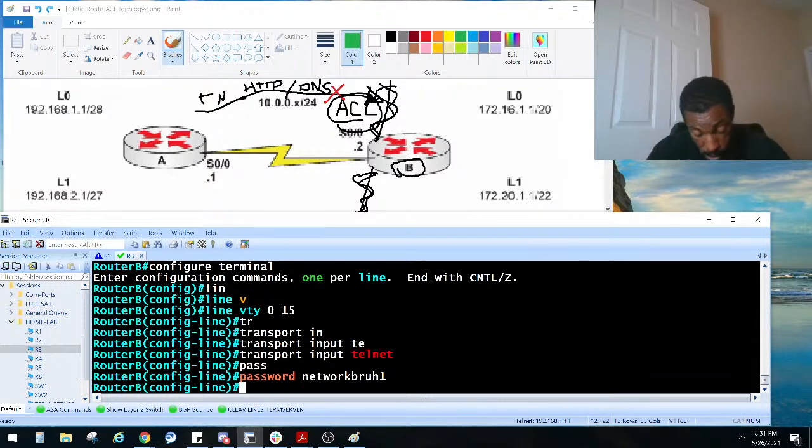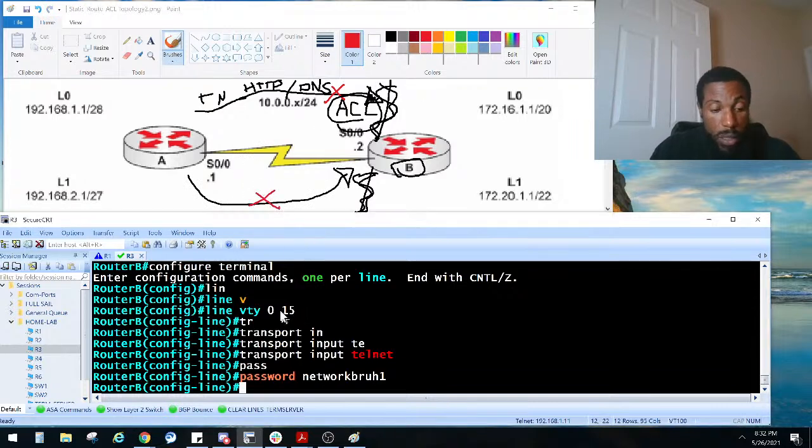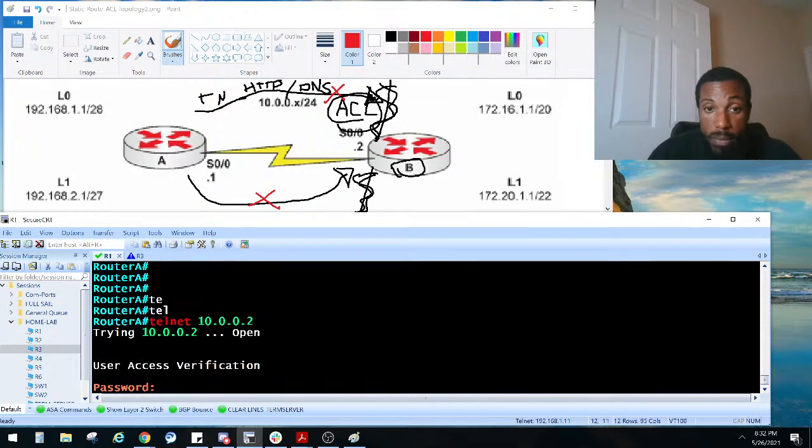Test your ACL on router B by telnetting to router B from router A. So again, we're going to telnet from here to there and hope that it gets blocked, which I'm pretty sure it will. So let's go to router A and try that. Telnet to 10.0.0.2. You know what? I just thought about something. Watch this. I press enter. It's gonna allow me to telnet. Anybody know why it's allowing me to telnet? Why my ACL is not working? That's your pop quiz.